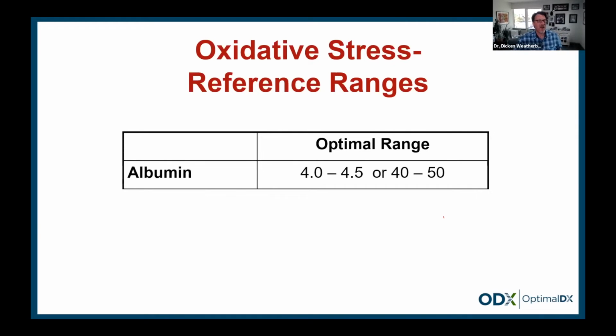Oxidative stress is associated with exposure to environmental pollutants, and inflammatory diseases cause an oxidative environment in the body. Low antioxidant status, so patients that aren't consuming foods that are high in antioxidants, maybe not taking antioxidants as supplements, is actually a major factor in chronic disease. So a decreased albumin is associated with liver dysfunction, but is also a strong indicator of a developing oxidative stress or excess free radical activity in the body. Let's take a look at our pattern here.